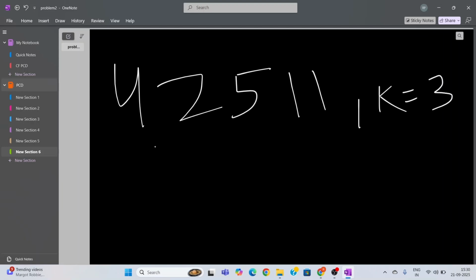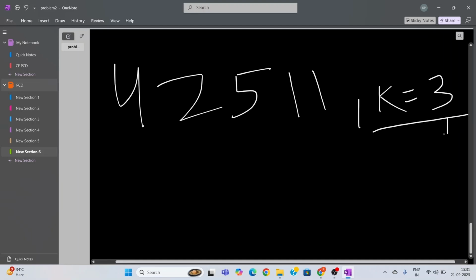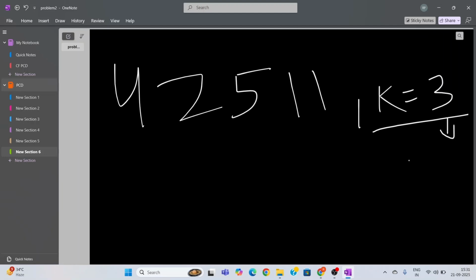For it, I will take a priority queue. Why will I take the priority queue? Because we need to find the top k elements whose subarray value is maximum. So I will take a max heap and I will store the value of the elements which lie between L to R, and I will also store the range of the chosen subarray from L to R.